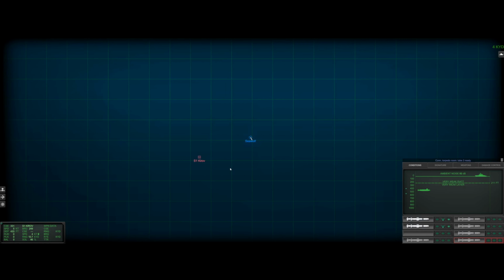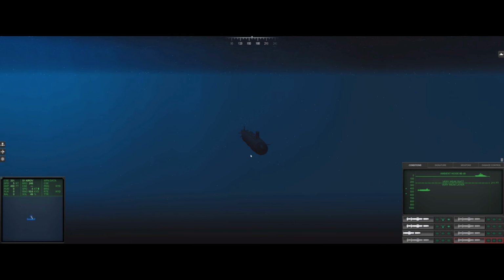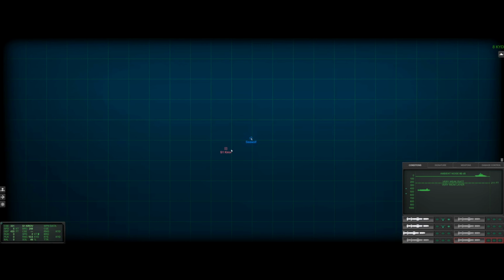So I don't really want to reveal my position by firing a missile or 2 or 3 or 4 at the Kirov without a reasonable chance of crippling or sinking it. Okay. So, crew are doing a couple of things right now. We are loading harpoons, which arguably I would have done before the engagement, but that didn't happen, so okay. So they're busy loading harpoons, and we're also analyzing the sonar from the Kirov.